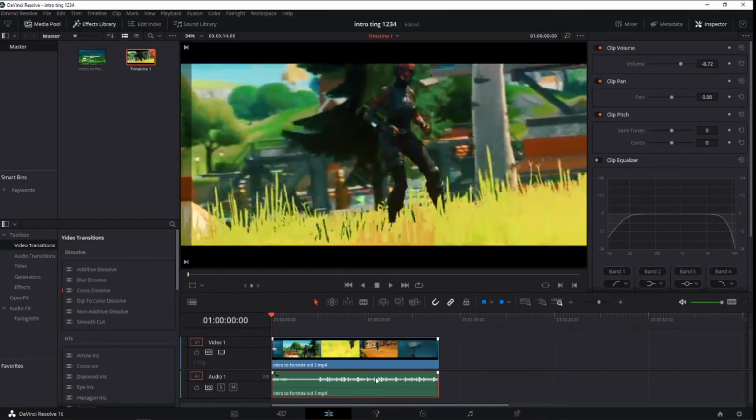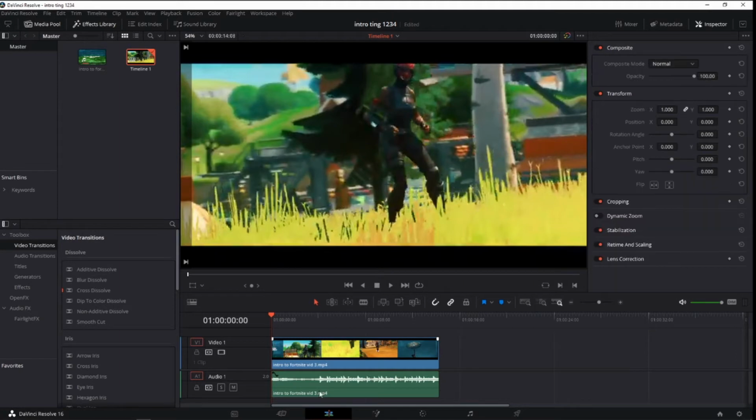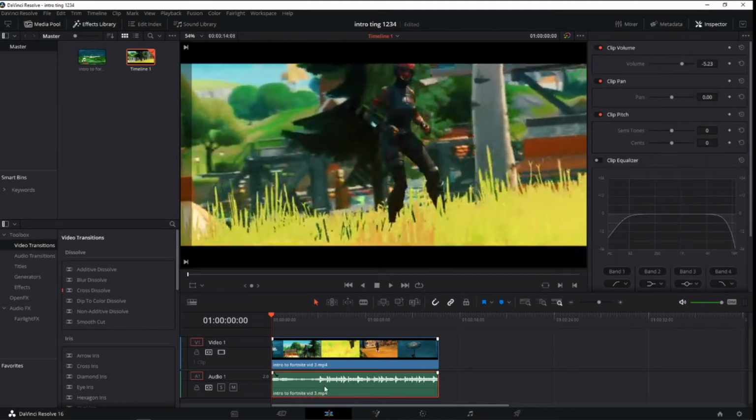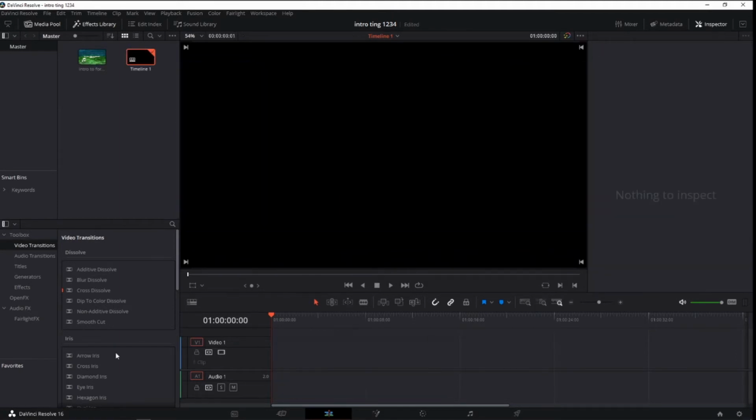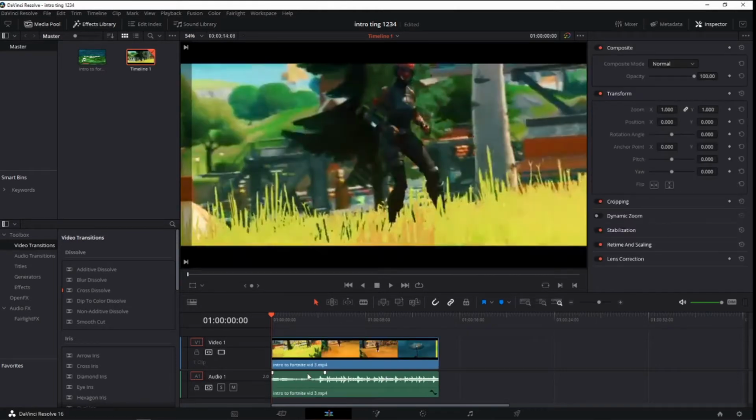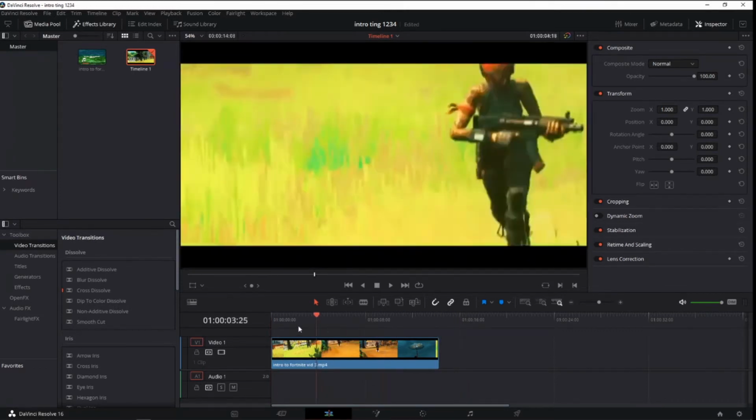You can make it softer by just hovering your mouse over it, and it'll show two arrows. Swipe up if you want to make it really high, swipe low if you want to mute it. For now, I'm just gonna hit delete, and it'll delete whatever's on top of it. So just for DaVinci Resolve in general, whenever you want to take something out, hit Control X. That'll make it a lot easier, and it'll keep whatever's here for you.